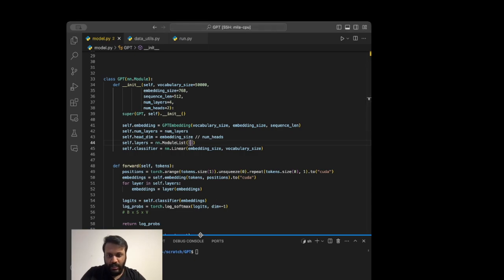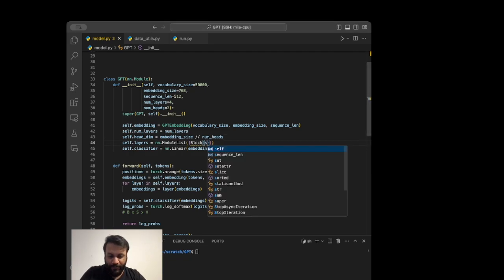This would be a block, and it would take some parameters we don't know right now, but we know that it would be needing head for sure. So the first thing that it would need is self.head dimension.